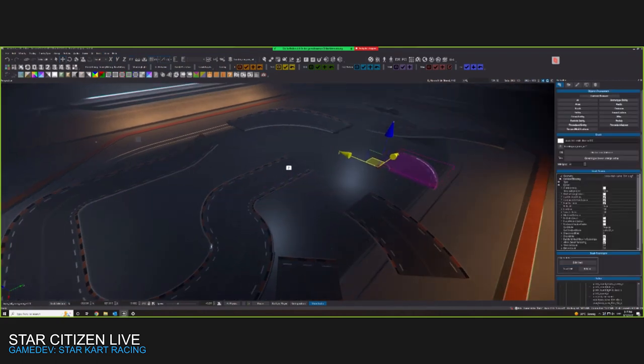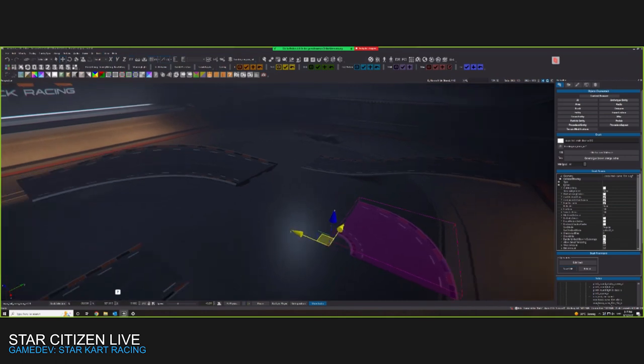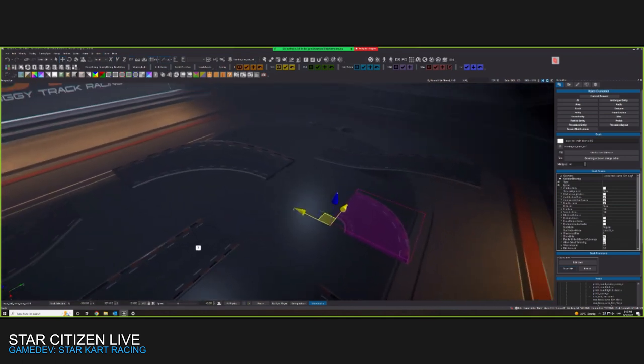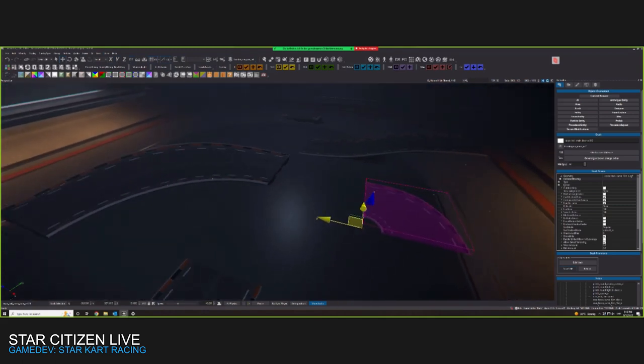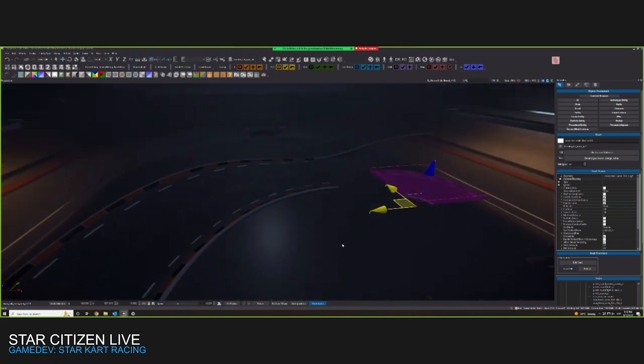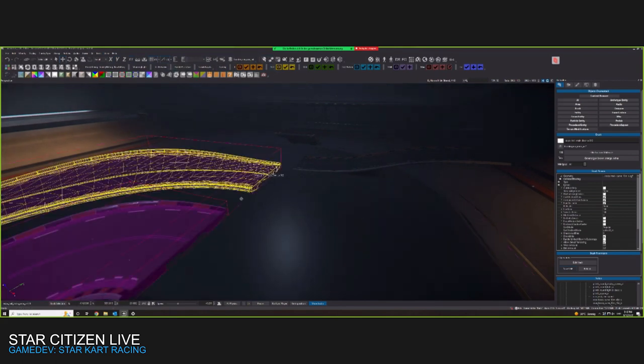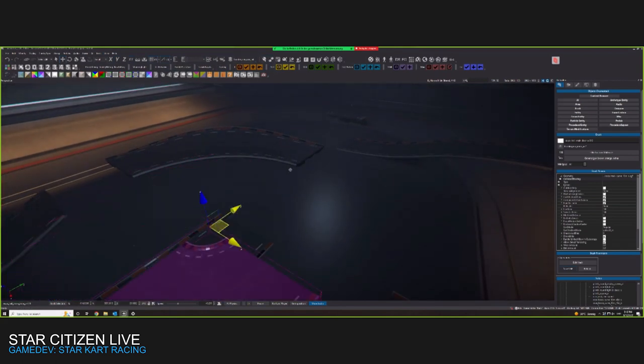Actually, what we also could do at some point, once we have the track, is add some obstacles on the track. That could also be fun. For example, the tires, so you have to dodge them. Maybe. Just remind me later when I forget it again.